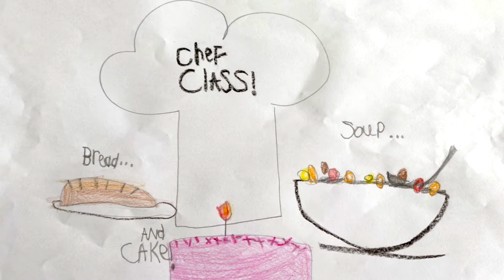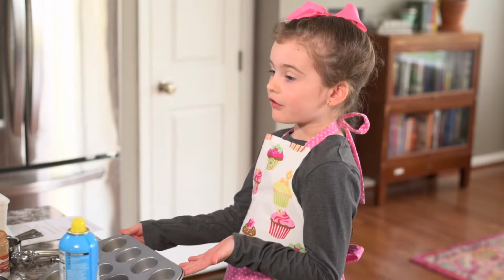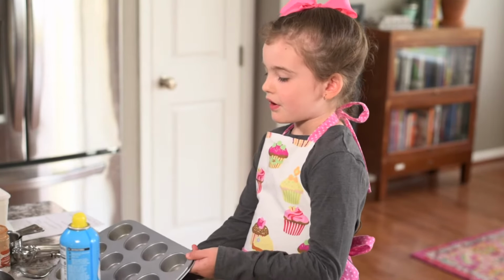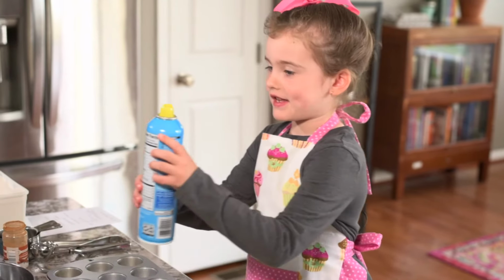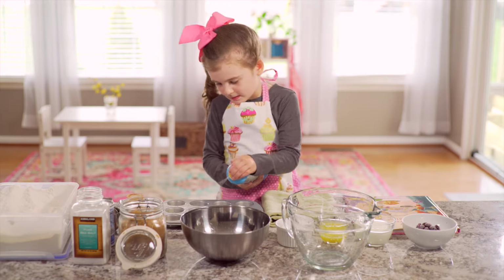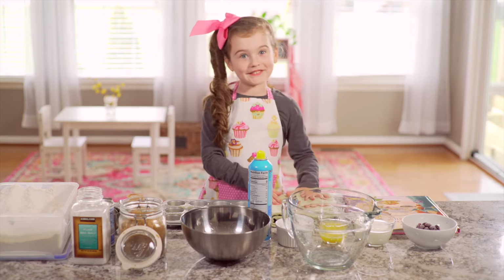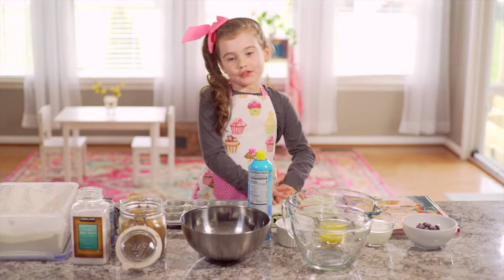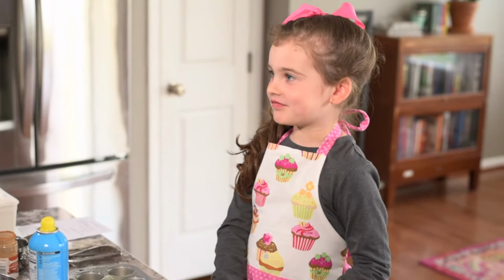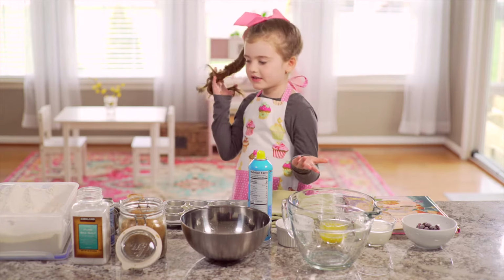Hi, let's cook a special treat together. Come on, let's go. First, we'll need a 12-cup pan, a muffin pan. Now we're going to grease it. That was messy. Now we're going to preheat the oven to 375. Now we'll need the dry ingredients.